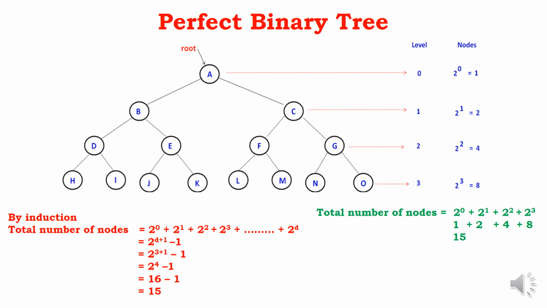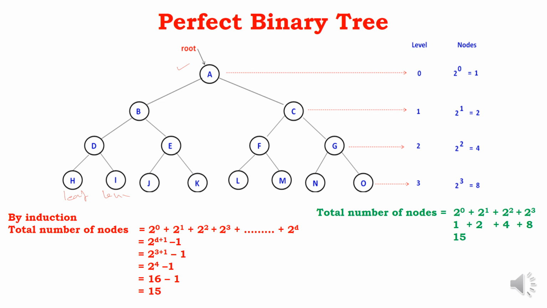So let me check whether this particular binary tree is a perfect binary tree or not. This is a binary tree where there are some number of nodes. First node is root node. And what are leaf nodes? H is a leaf node. I is a leaf node. Like this, there are so many leaf nodes. Check whether it is a perfect binary tree or not. So it should be satisfying two conditions. One is strictly binary tree, the other is all leaf nodes are at the same level.